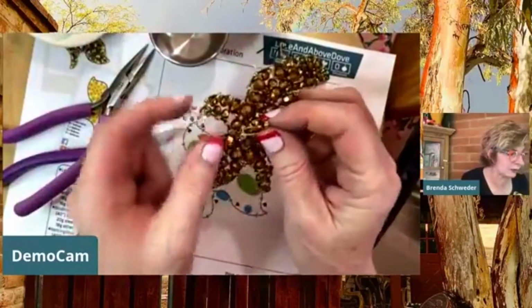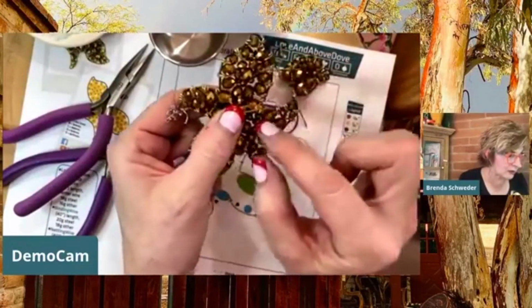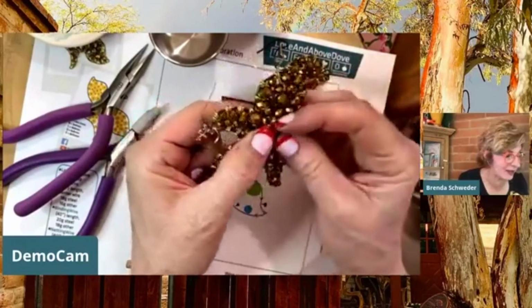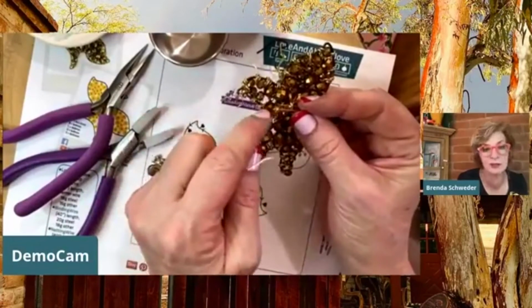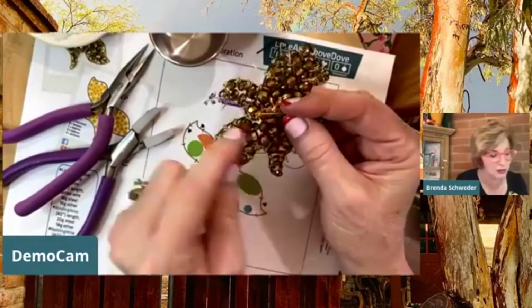And then you would just come to this side. This is actually not a bad way to do this, to go from this crux right here between the upper wing and the tail, and this crux right here where the neck meets that lower wing. Then you're just going to basically take a stitch there and stitch it to the other side.